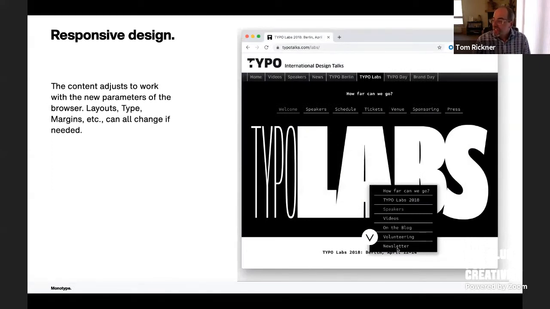Another interesting thing is the ability to have responsive design on the web. And so, you know, today you can have content that adjusts when you scale and change your window.